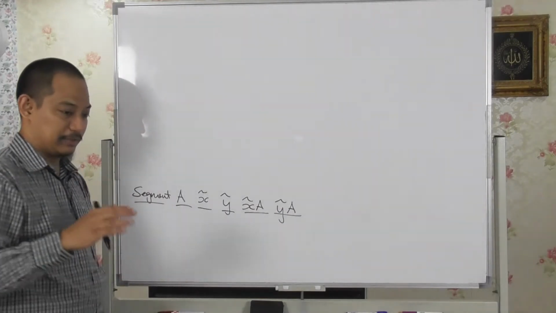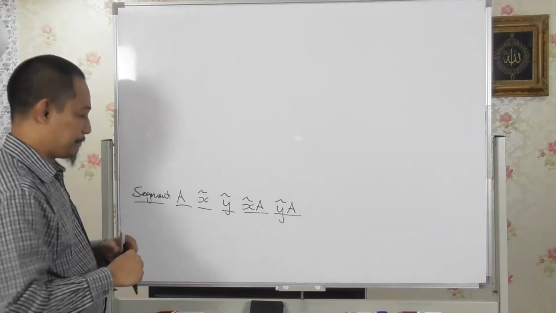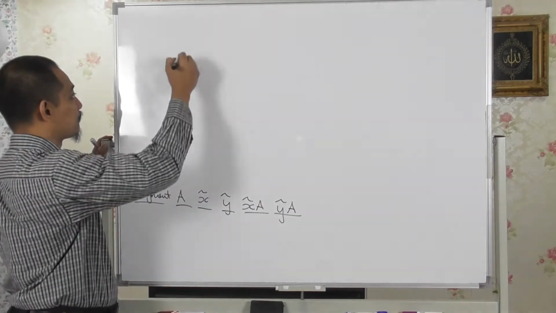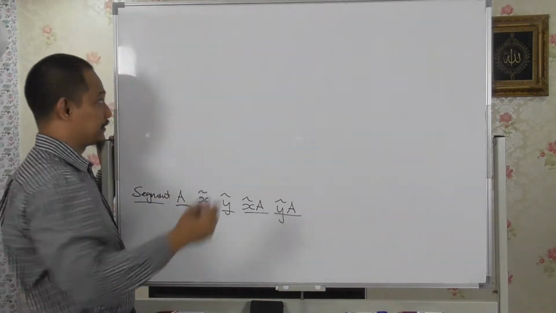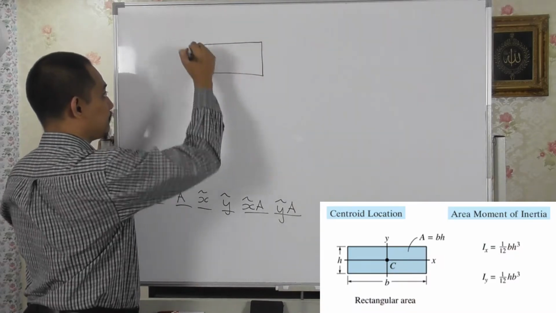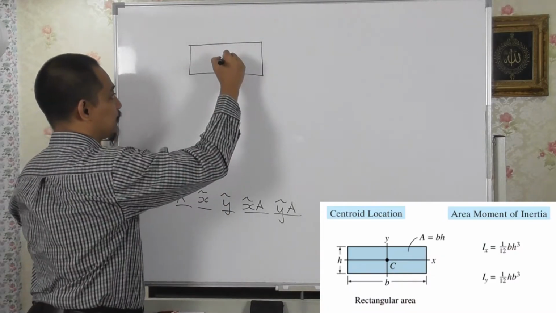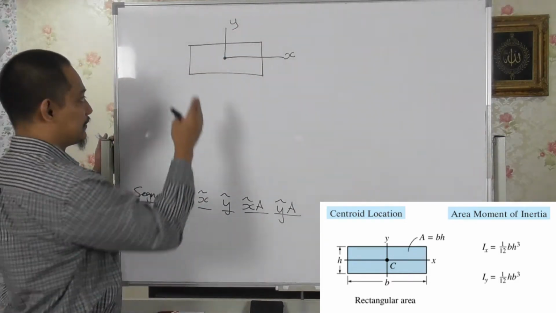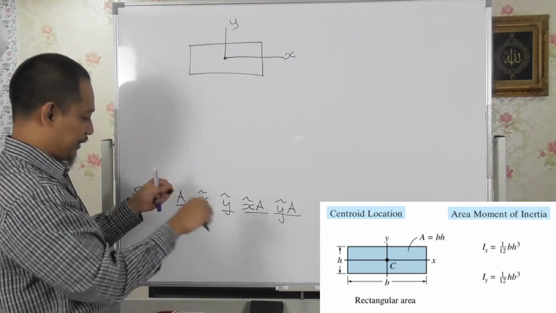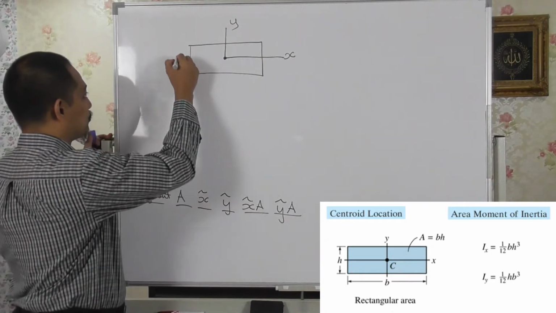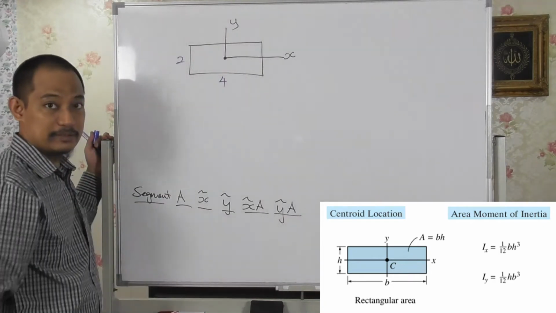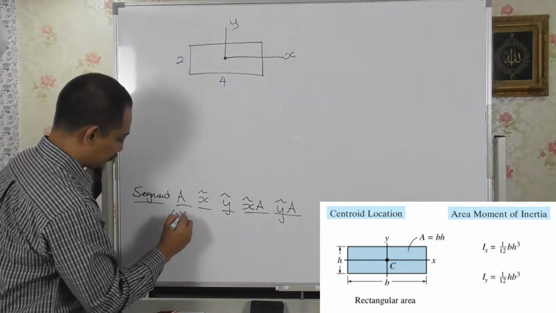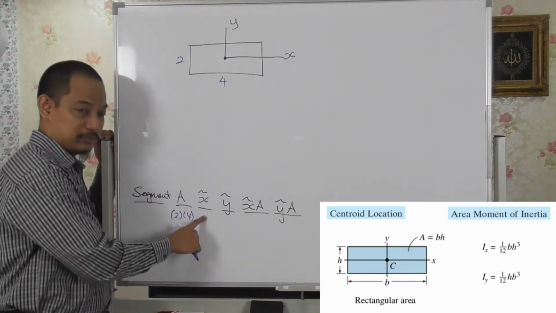I just want to relate this with the information given in the table. So for example, we go with the easiest one first, the rectangle. The table gives you the information with regard to the centroid. If you have x, y, then obviously it is at the middle there. Let's give this a value, for example: this is 2, this is 4, the dimensions of the rectangle. So the area is straightforward, 2 times 4. What is x-wave?